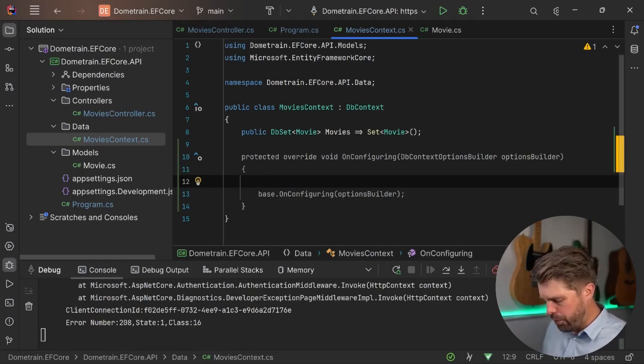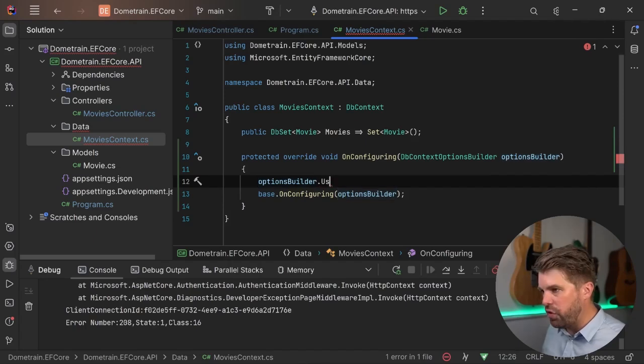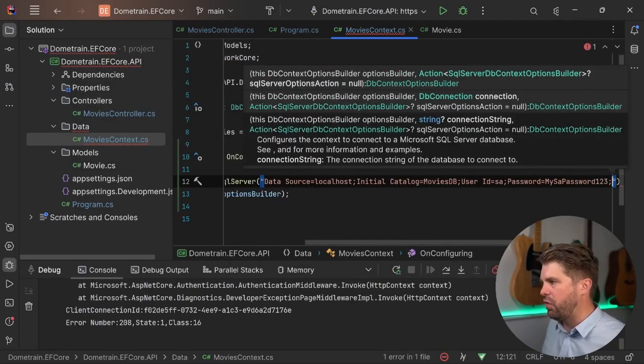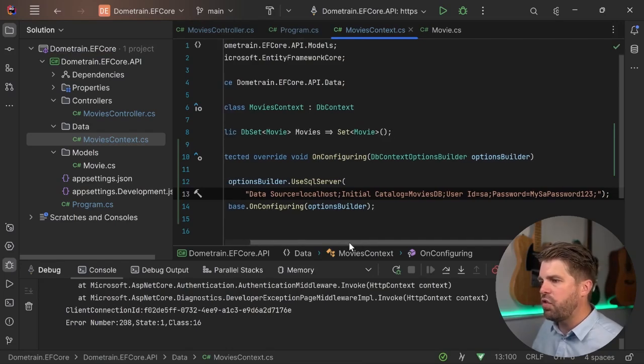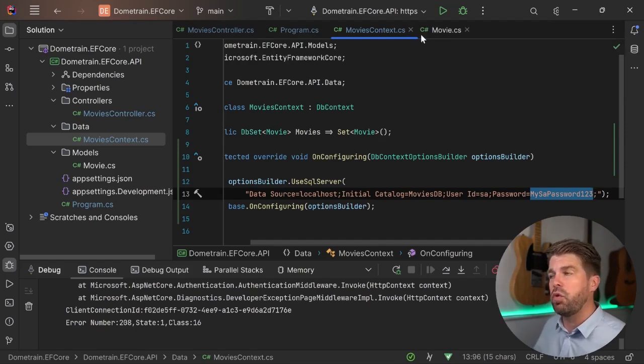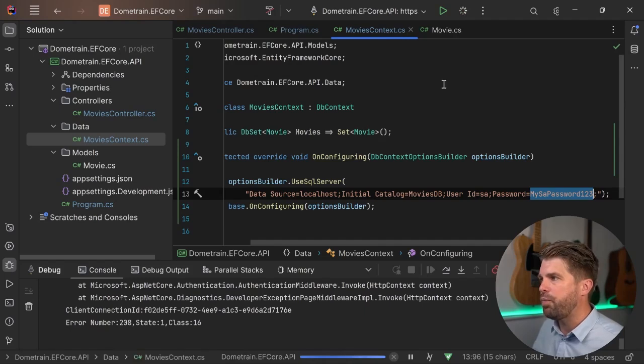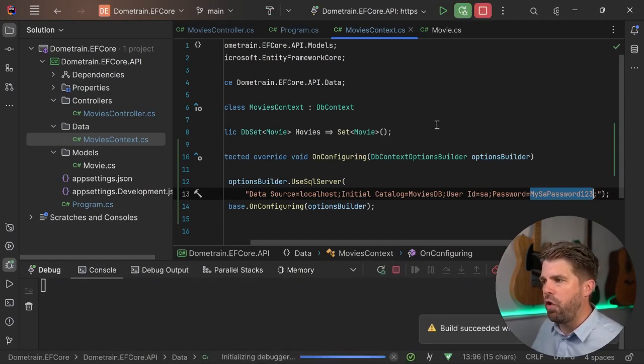database to connect to. Now, because we're using the SQL Server package, we can actually use the UseSqlServer extension method to pass in a connection string for the database that we set up in our Docker container. Now, this connection string has all of the parameters it needs to work. You have localhost as its database server, the MoviesDB as its database, SA as the user, and we have that password that we set on the command line. So if we run this now, we expect to connect to this database and work. So let's try again and see how far we get.